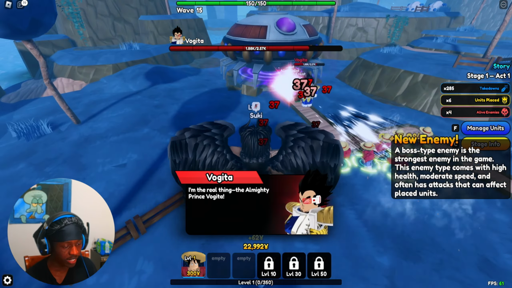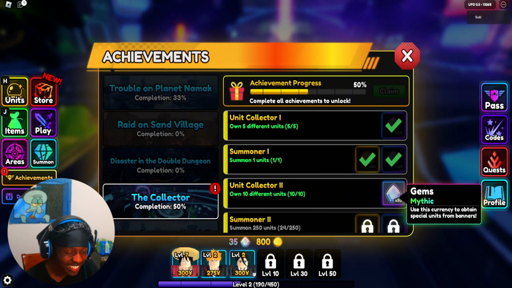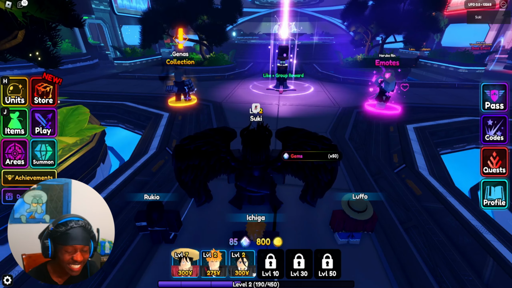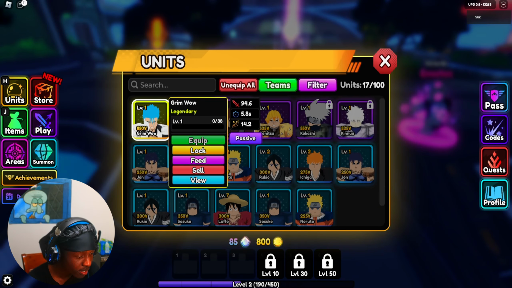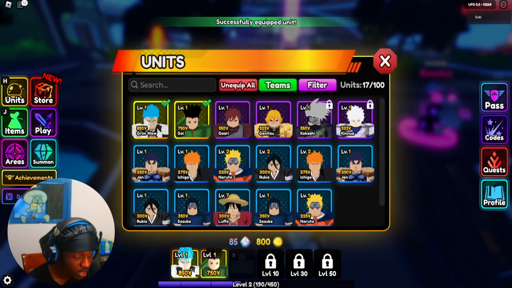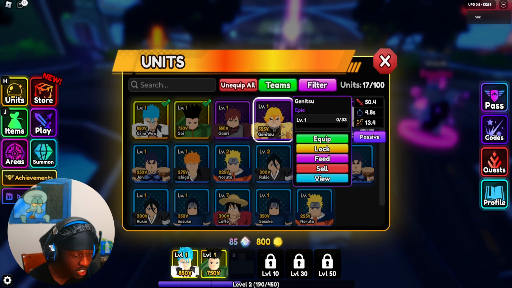We got two legendaries. Oh my god. Okay, man. Oh my freaking god. We just got... No, that's lit. That's actually lit. That's so lit. Oh yeah. I need Grimjaw, equip you. I need Gon, equip you. I'm gonna take Zenitsu for the Zenitsu.